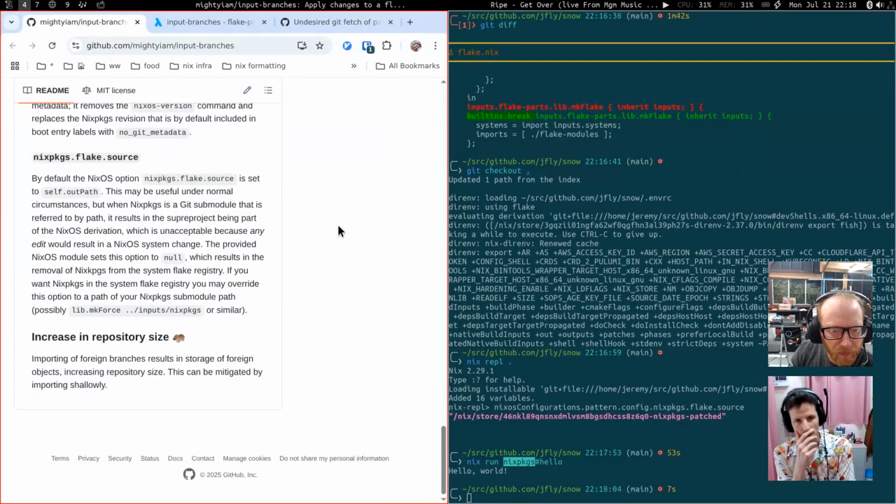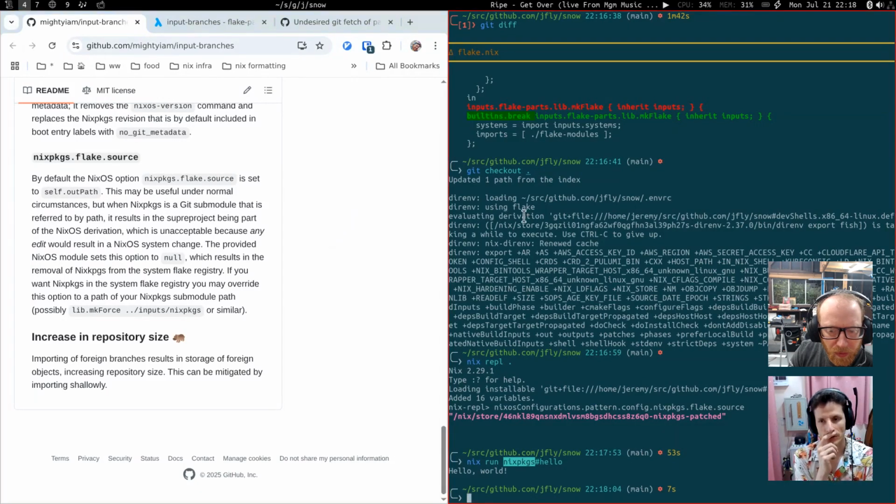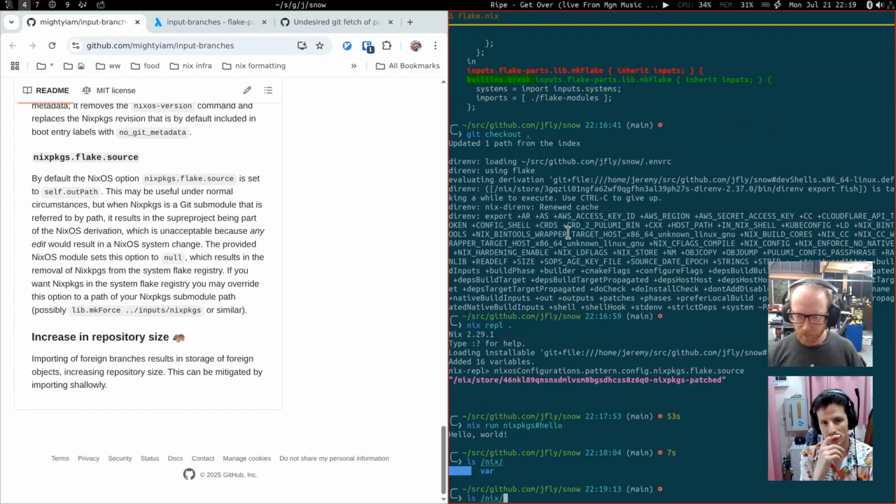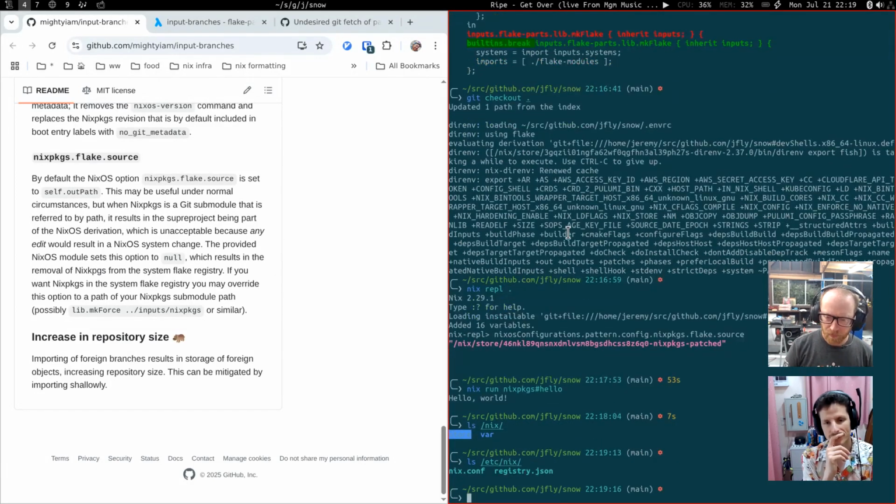Wait, hold on. Think about that. Yeah, I think by default. I mean, take a look at etc, Nix, Flake Registry.json.